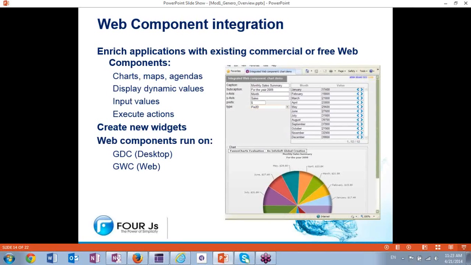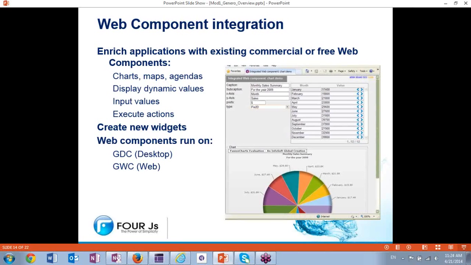But you can use charts, maps, and execute actions with them. Basically, the web components are integrated with Genero BDL as a form object, a form widget called a web component widget. So you actually integrate the web component into the form as a widget, and then Genero communicates with the web component using an interface script.